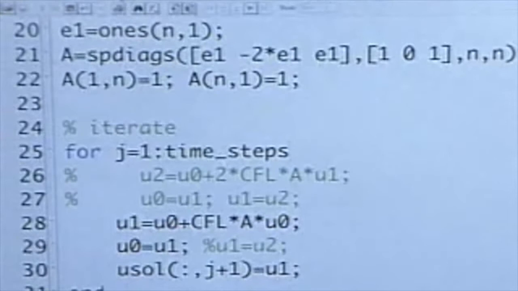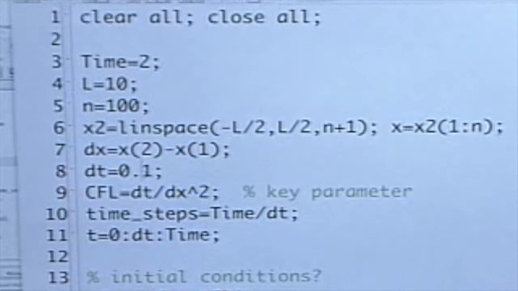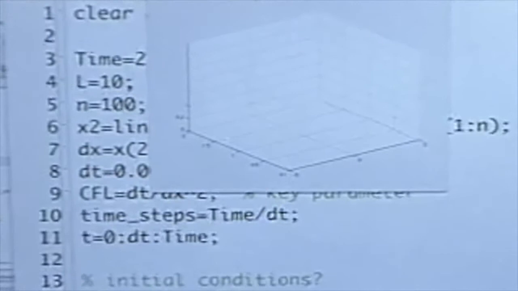So you can see we're taking way too big of time steps. And remember, the CFL goes like delta t over delta x squared now. So we really have to drop the dt down. If I drop it down by, it was 10, wasn't it? I have to drop it down by more than that. I have to get down to that. Now, this is going to cost me a lot of extra time. I just said, do this calculation and please take 50 times longer.